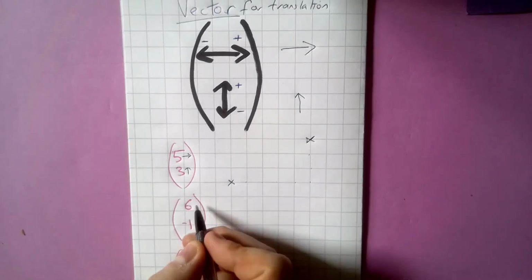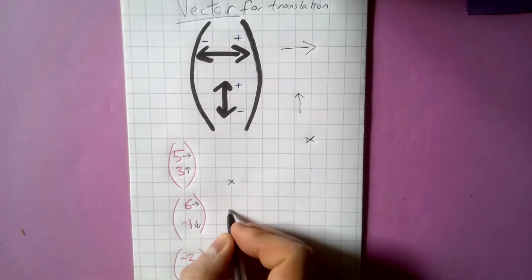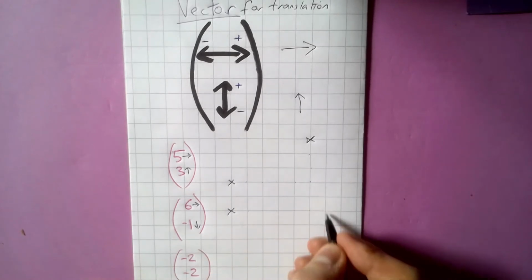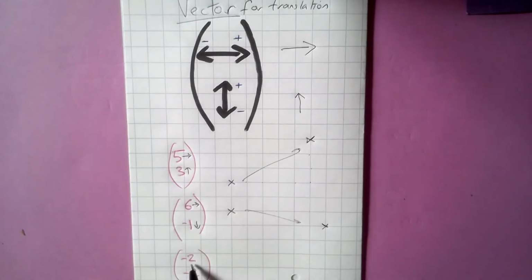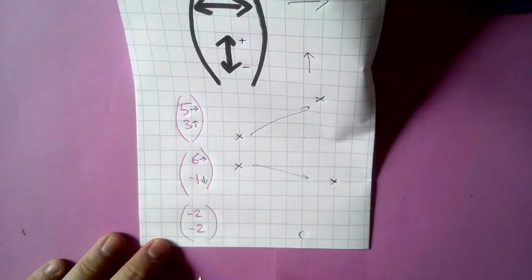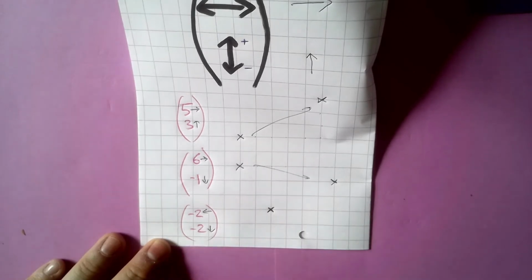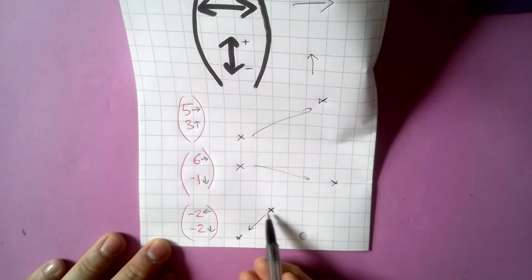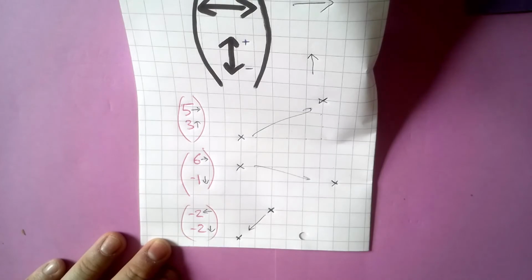This vector here says it goes 6 to the right, and because I've got a negative 1, it's going to go 1 down. So if I choose this point, it's going to go 1, 2, 3, 4, 5, 6, and then down 1. Okay, so that goes to there, that goes to there. Negative 2, negative 2 means I'm going to go 2 left, 2 down. So if I choose a point, I'm going to go 1, 2, 1, 2. So my object points turn into image points, and I can do this for the entire shape when we start looking at moving shapes with translations.